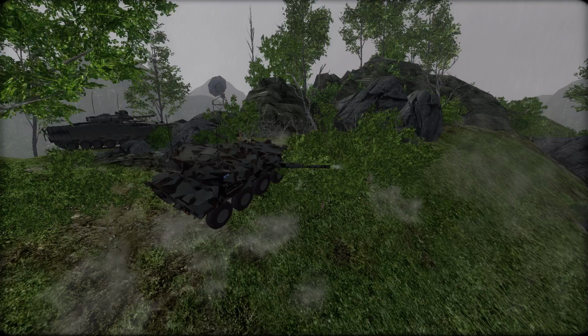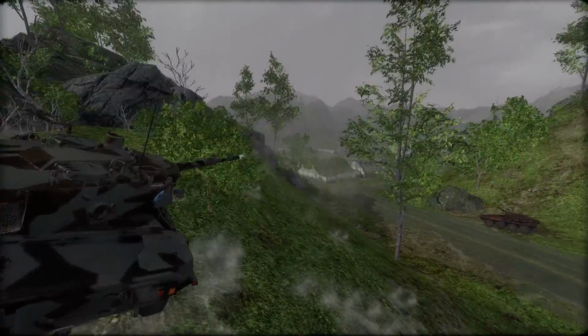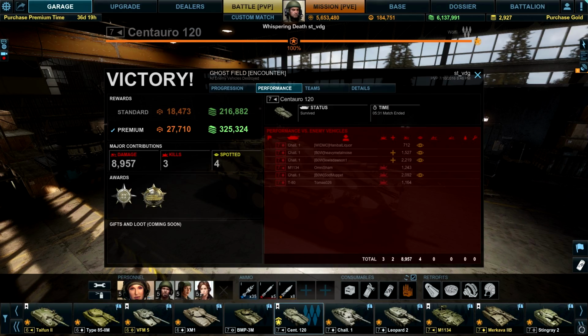Those Challengers that were trying to push, that T-80, the M1134 that was trying to come over here, could not get eyes on him because of the camo rating, nor could they put any sort of effective fire because they were taking too much damage overall. So, ST VDG, well done on the gameplay of your Centauro 120. So, a fantastic result for any game, especially in the Centauro 120. 8,957 damage, 3 kills, only 4 spots, but Master Gunner, Gold Star, unsurprising.